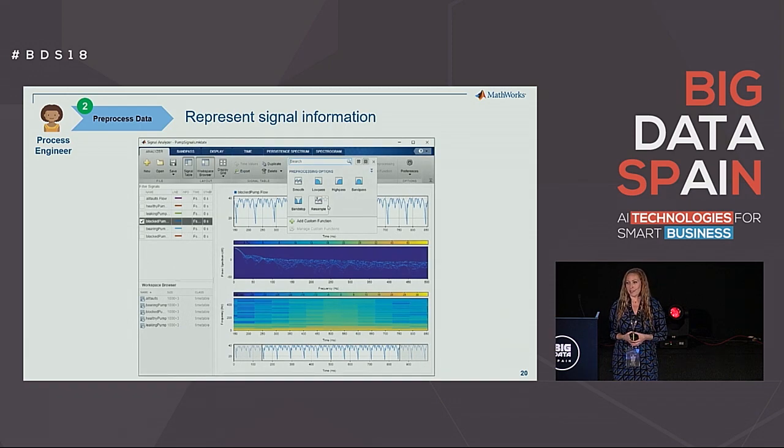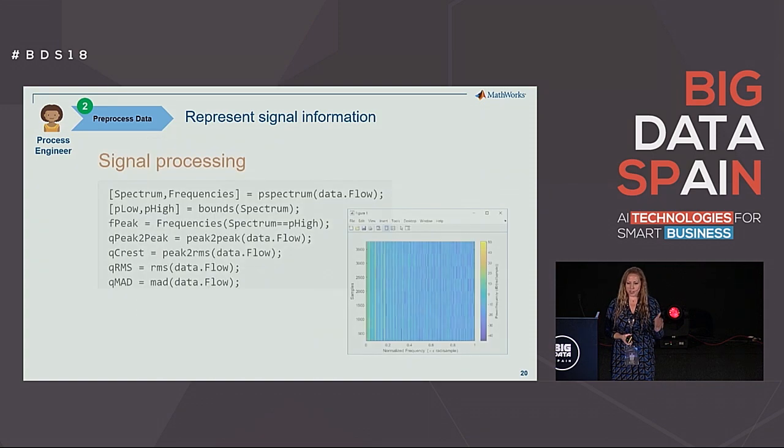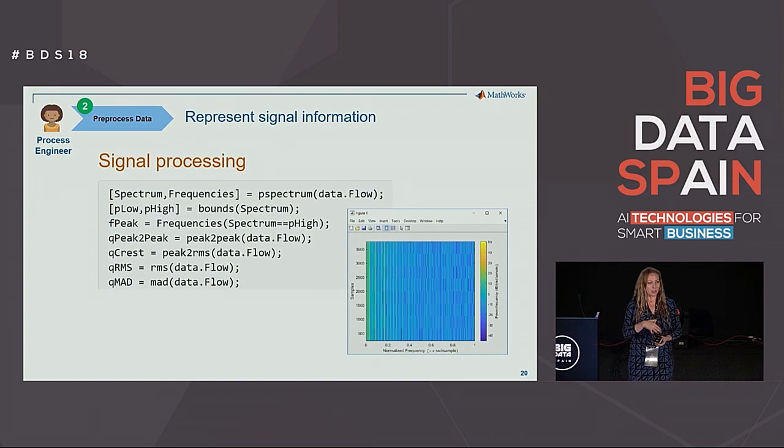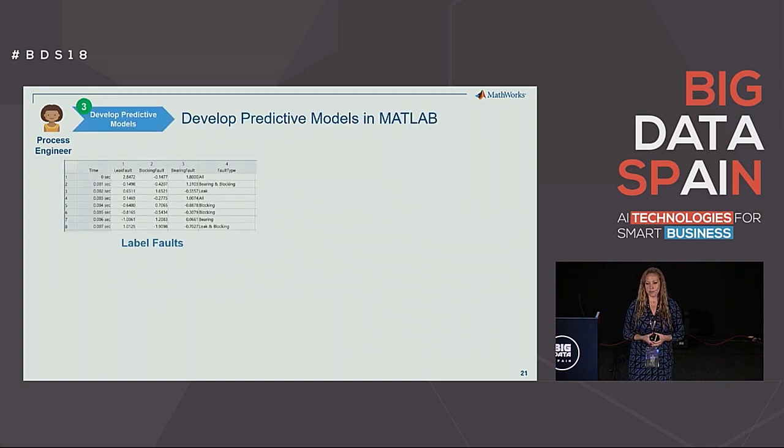But in this case, we've got sensor data, so there's the frequency domain. I spend a lot of time in the time domain myself, so when I need to enter the frequency domain, I try to visualize and understand what might represent my signals the best. You can explore a little bit, but ultimately I ended up using your standard feature representations: spectral information, RMS values, statistical values, those kinds of things. We're pulling out all the features that matter.